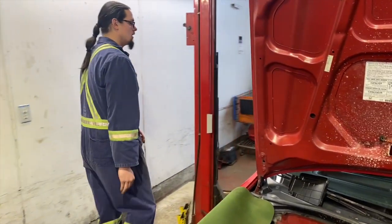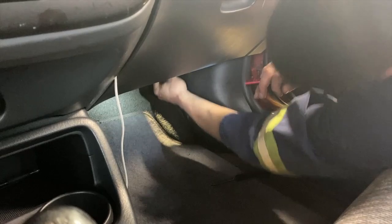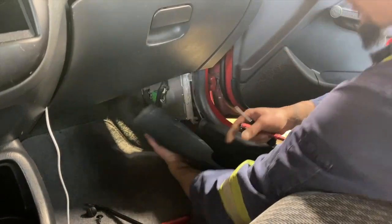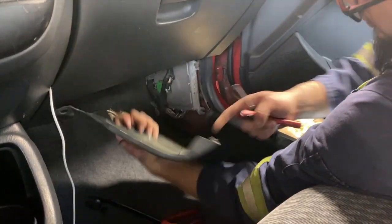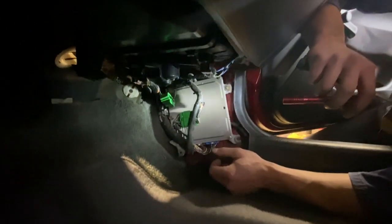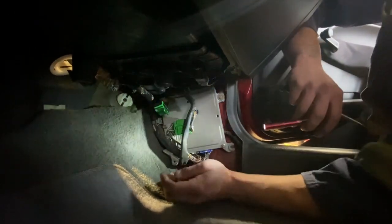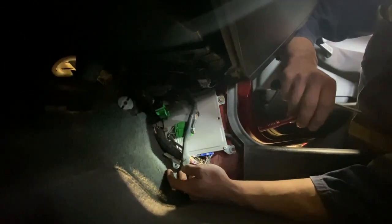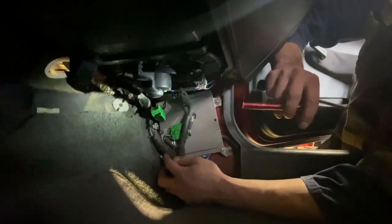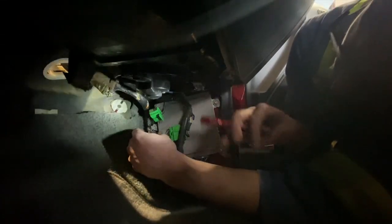Gotta pop off this push pin from up here, and there's another one right down here that can probably just pull out. Pop the 2 push pins out and just pop out this way. It's got a few hooks that hold it into your foot trim. And here is the location of the ECM, which we will not be using in the K-swap. And for now, we're going to disconnect the harness so we can pull it out with the engine.